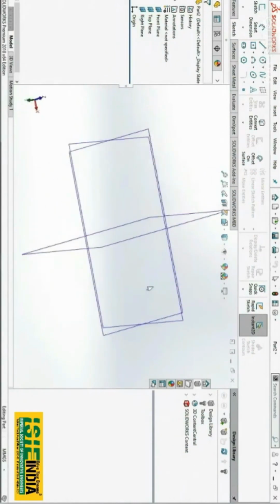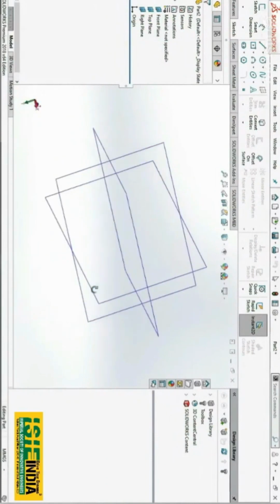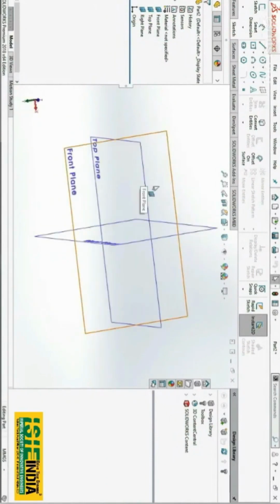Whenever you want to draw a sketch, we can always do it on the plane. It's always necessary to click the sketch or the plane, and then we can draw across it. After clicking on one of the planes, whenever you hover across, it will show us the orange line. See, we can actually see the orange line, right? This means that it's able to detect that plane, and it's telling us that it's the front plane, right? Similarly, we have the top plane, then we have the right plane.